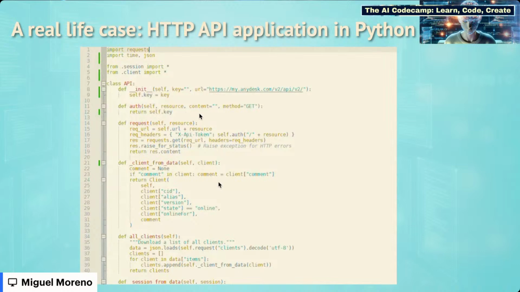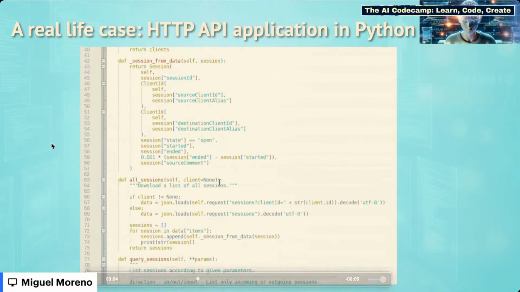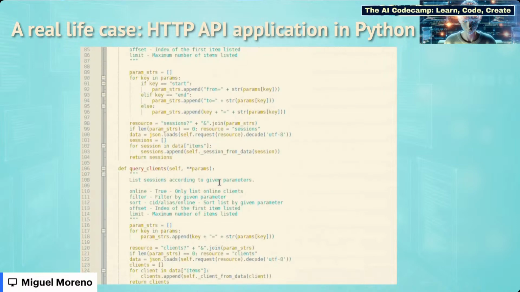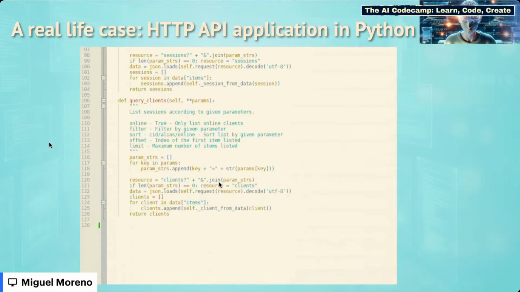I have removed some of the parts that are no longer needed for version 2, especially in the authorization schema. They made it much simpler. But anyhow, this will be in the source code that I will provide to you as a test. The first thing, which is not part of my presentation but I had to do, was to migrate the Python code itself to work with version 2 of the API. Once that was working, you can see here, browsing the code, you may not be able to see any difference, but this is the key unit that I've been focusing on after converting it to version 2 of the AnyDesk protocol.